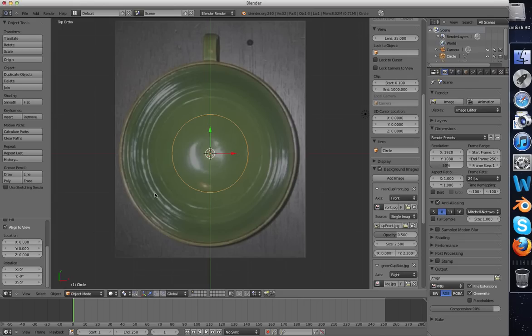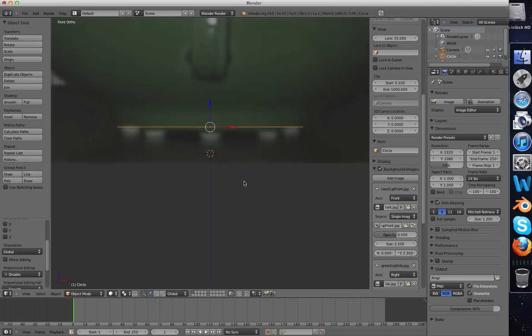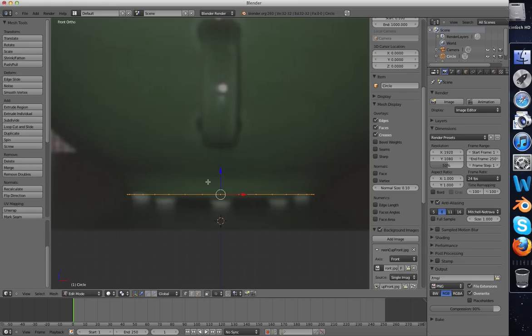Now let me go to the side. So I press 1, and as you can see, it's not perfectly positioned. So I'm going to click on the blue arrow and drag it up, and then I'm going to hit S for scaling and just scale a little bit like this. Then I'm going to zoom in using my wheel, and to pan, Shift and click the middle mouse, and I'll pan. All right. Now we're in object mode, and we're going to click on edit mode, right? So now we see all those vertices, and now we can extrude.